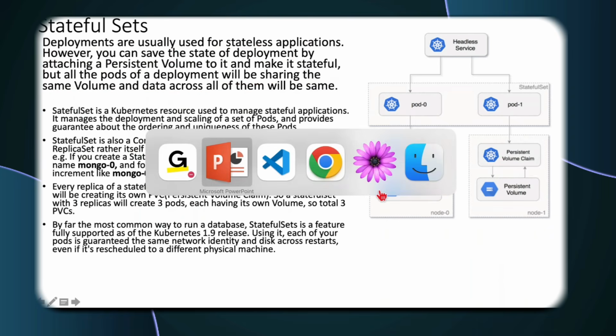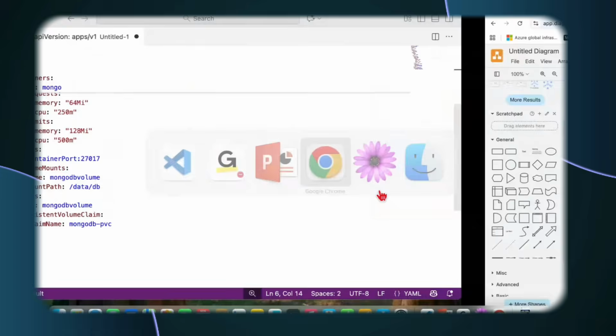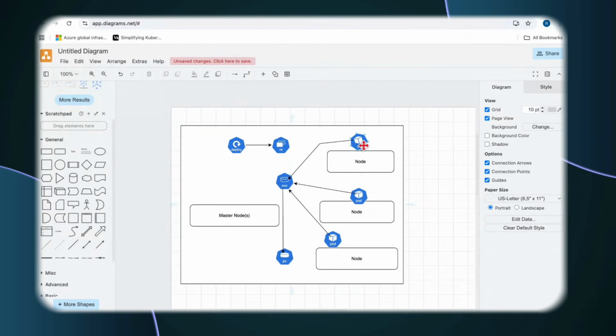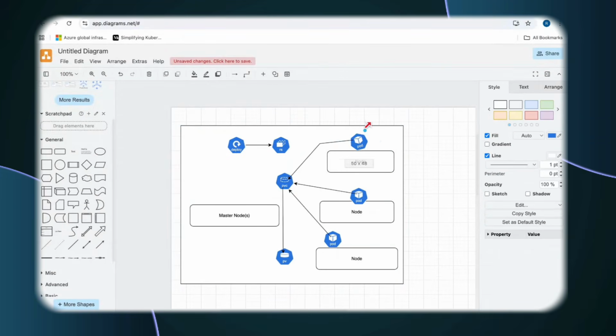But in some scenarios or requirements, each replica, each pod, should have its own volume, not a shared volume. Suppose this pod is using the same volume, and this pod and this pod are also using the same volume.